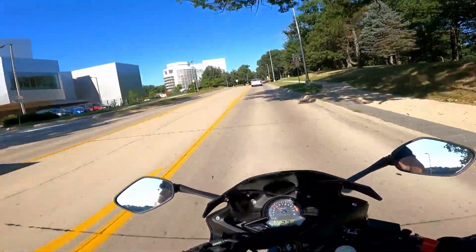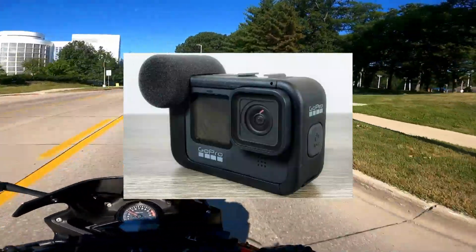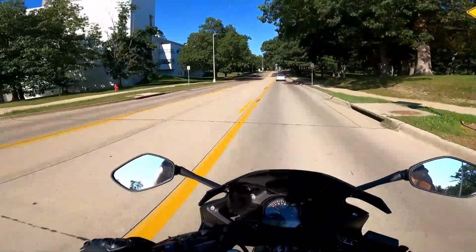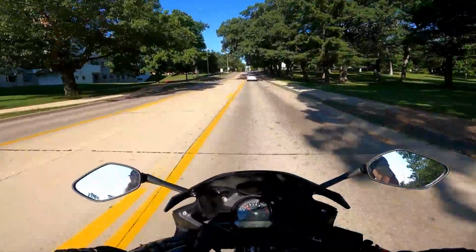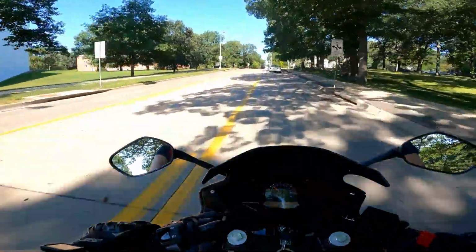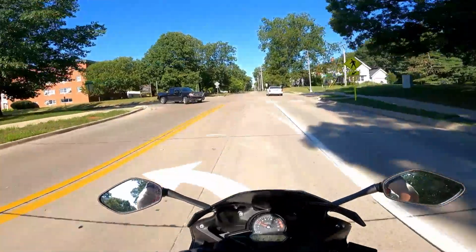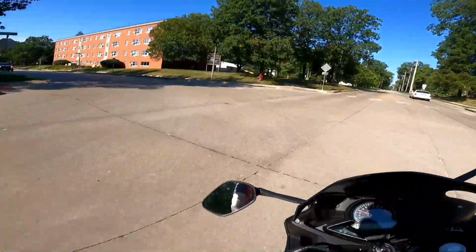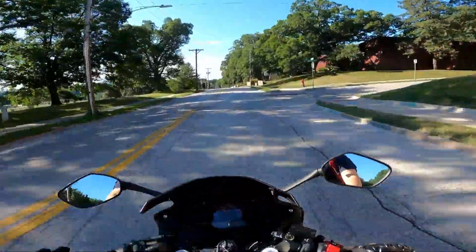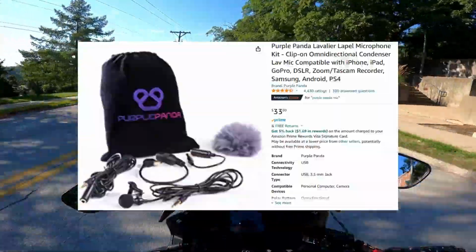I had to purchase the media mod for the camera, which is another issue that I'm a little upset about, but to allow me to record with external audio and not just using the camera's microphones, I bought the media mod, because it gives you a port that you can hook a microphone up to, which I have done. With that media mod, I have plugged in a microphone. The brand is called Purple Panda.